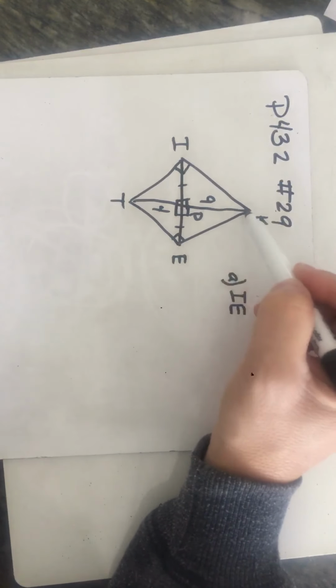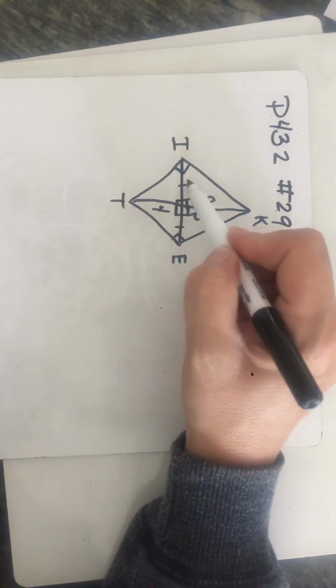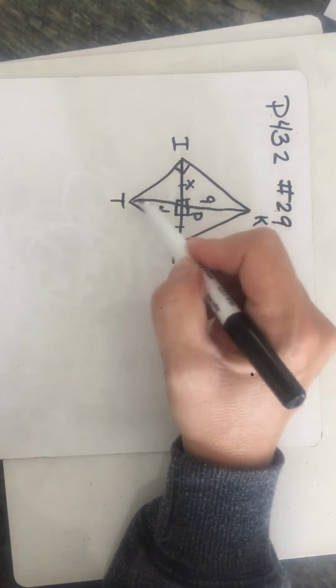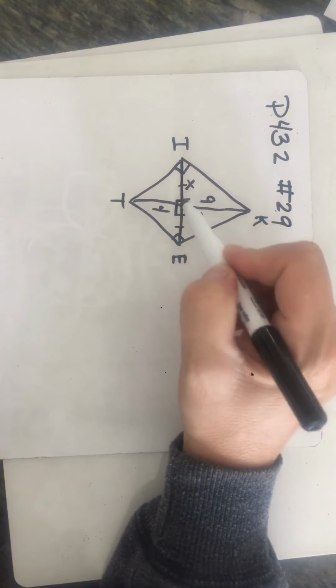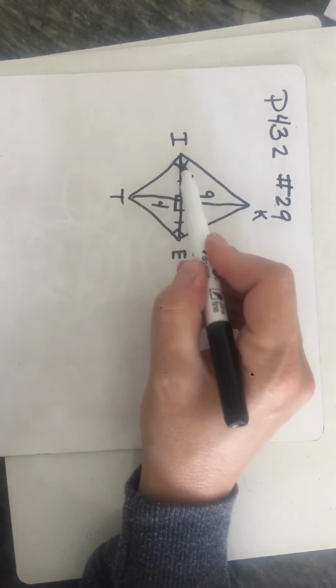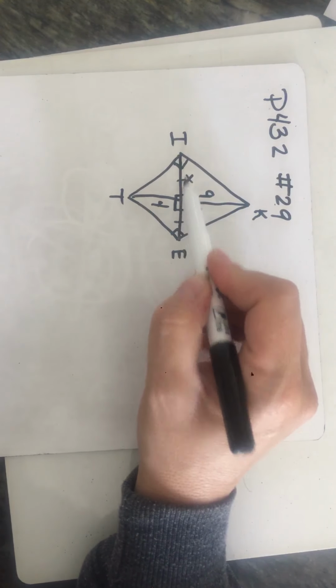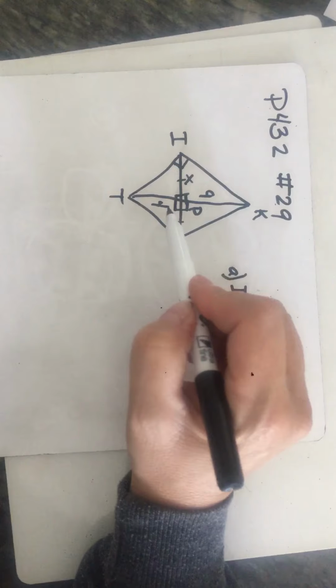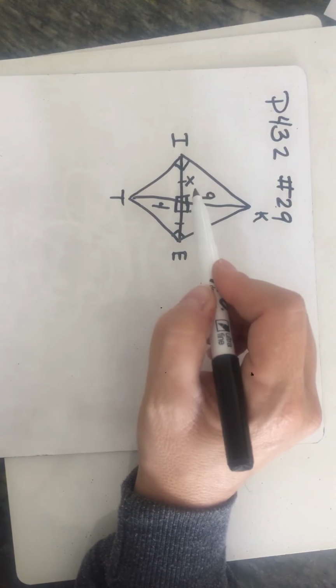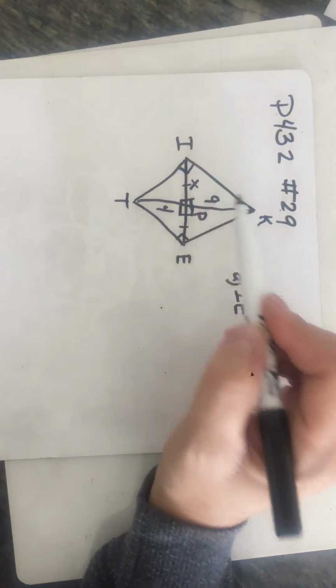So here's the medium. We have information about the medium, and we want this side of the medium. We have information about the small, and we want this side of the small. So we're going to talk about the small leg of the medium, or the large leg of the small. So the small leg of the small and the medium leg of the medium.